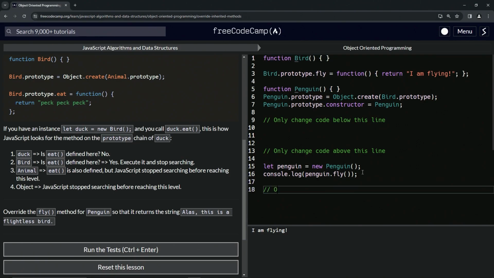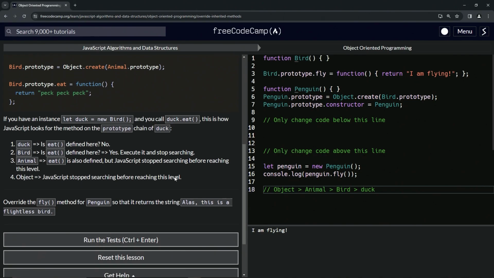Let's comment it out and say object here, and then animal right here, and then there's bird, and then there's duck, all right? This one doesn't have the function. This one does, and so it stops checking after this one. It doesn't look at the others anymore, all right?